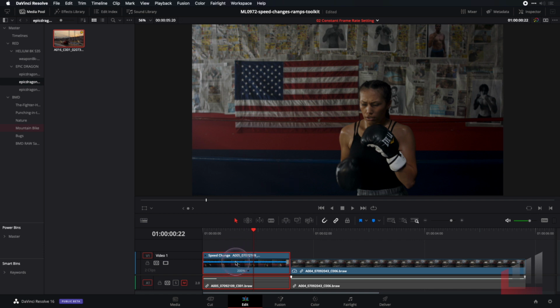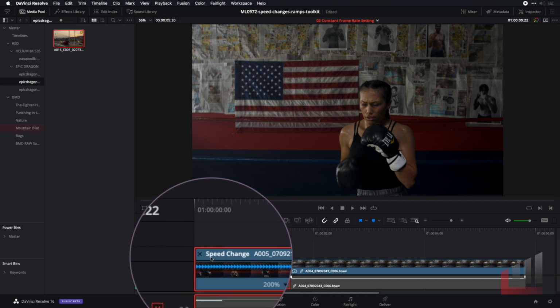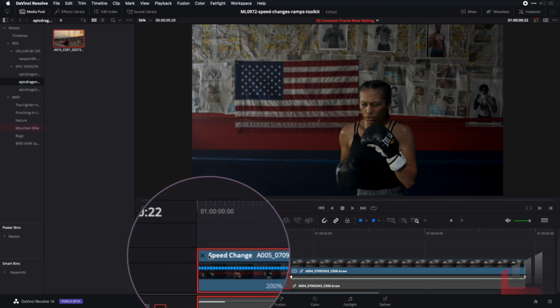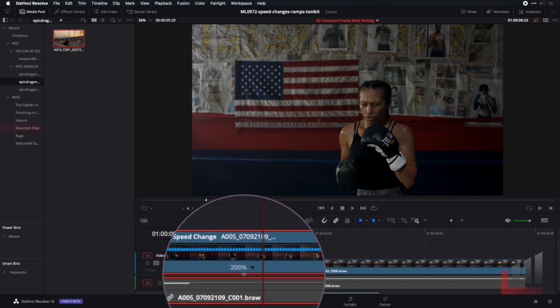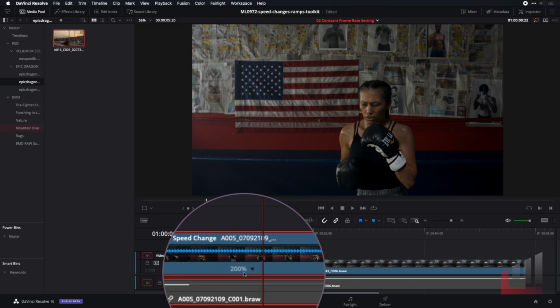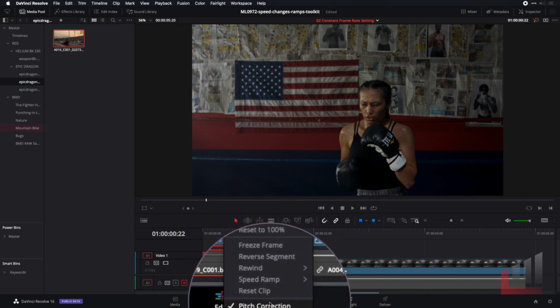And you'll see that I've got a new kind of UI showing up here. So I've got the speed change little icon pops up here. I've got these little blue arrows showing me that I'm in a retime mode. And it's actually showing me already, it remembers that I sped this up to 200%. All right, so what I want to do now is click this little disclosure, which opens up this flyout window, and it gives me a bunch of options.